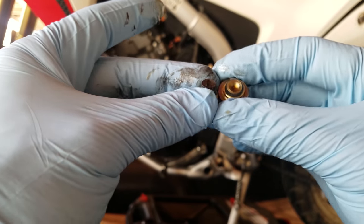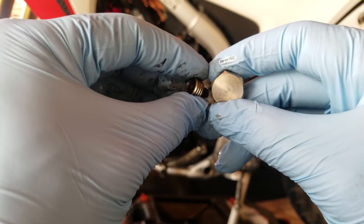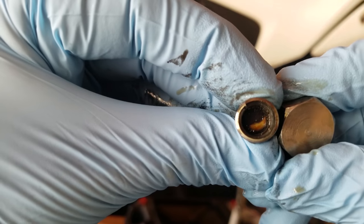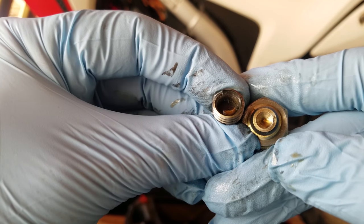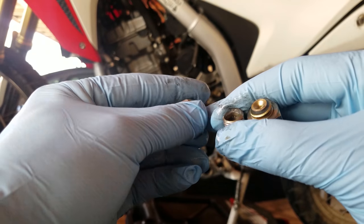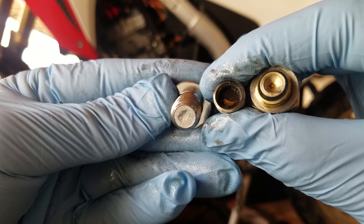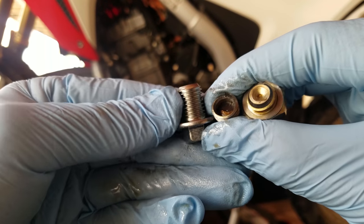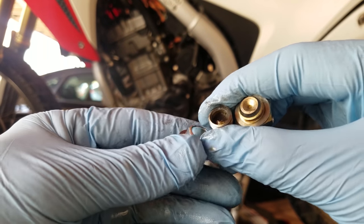This is a factory one, made in Thailand, out of most likely cast steel. This is the one I bought when I first got the motorcycle — it's a 17mm head and there's a big magnet in it. They have to hollow it out, and when they drill it out that's what makes it weak, because it snapped exactly where it was milled. When they drill all the way in and mill it to put the magnet in, that's what makes it weak. On the Honda factory bolt, it's casted — completely strong, totally gonna hold years and years of abuse taking it off and putting it on. Lesson learned.